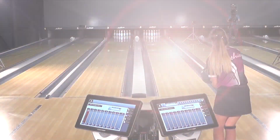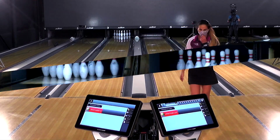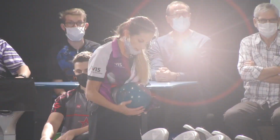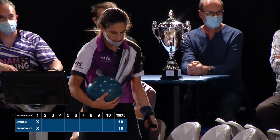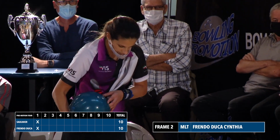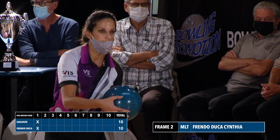And Cynthia qualified second. All these bowlers went through a 6-game qualifier. And Cynthia, as we said, was second, only behind Daria Payok, who we'll see in the next match. Cynthia for 6 games shooting plus 190, 1390, and then she gets 8 pins of handicap. By international rule, ladies get an automatic 8 pins of handicap. So as we look at these scores, we'll go ahead and add 8 pins to Cynthia, and that will be her lead right now. So each bowler starting off with a strike.